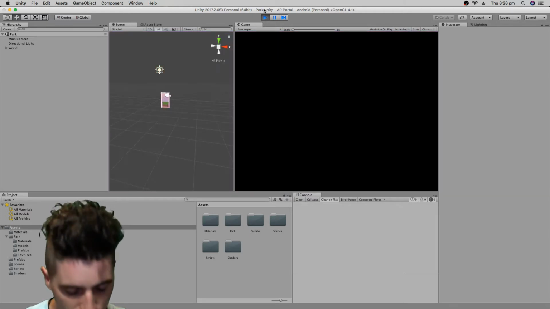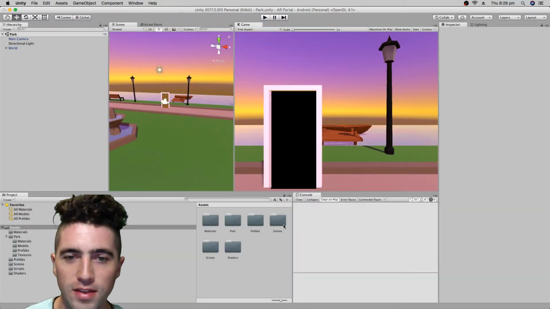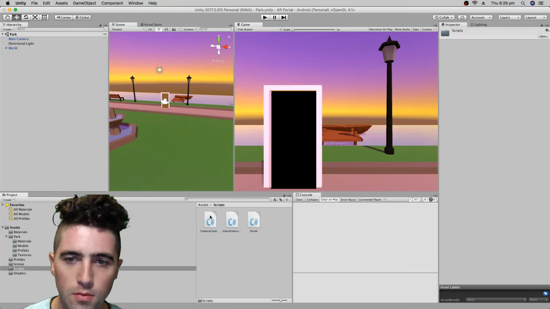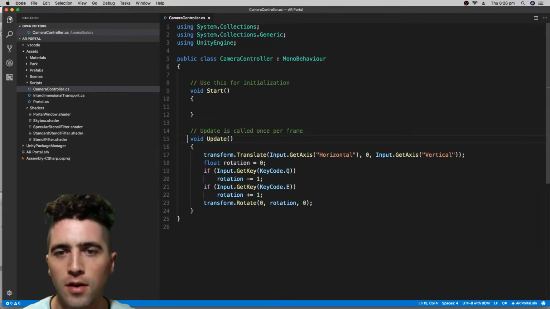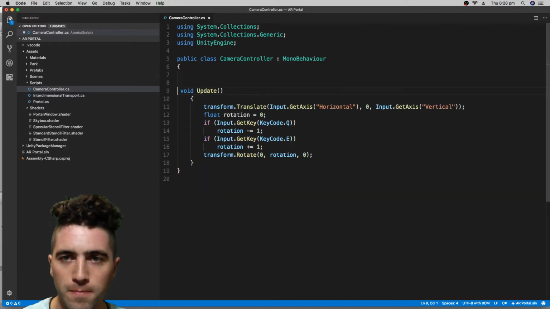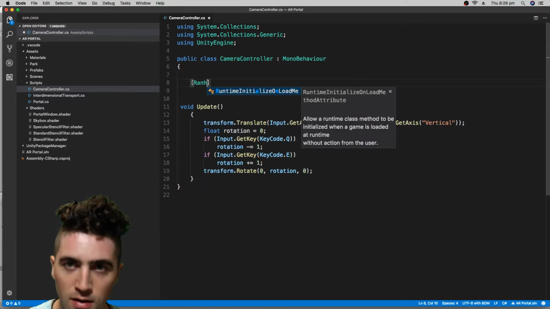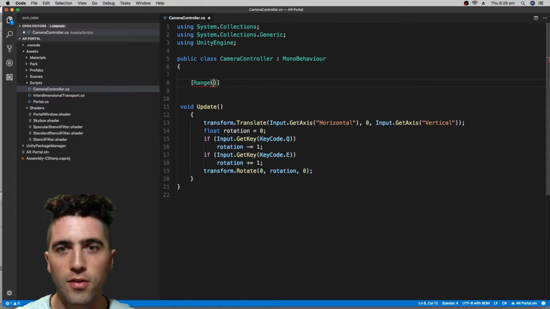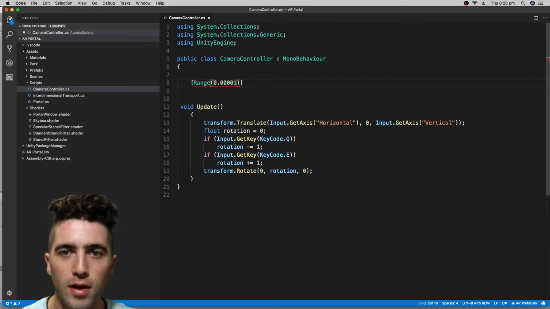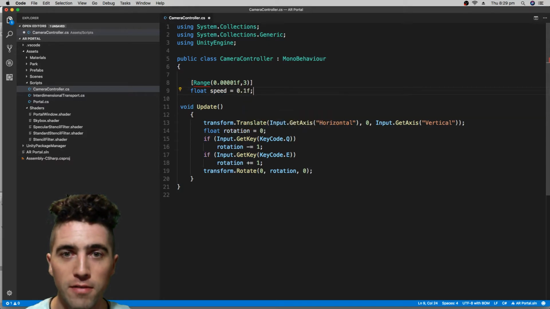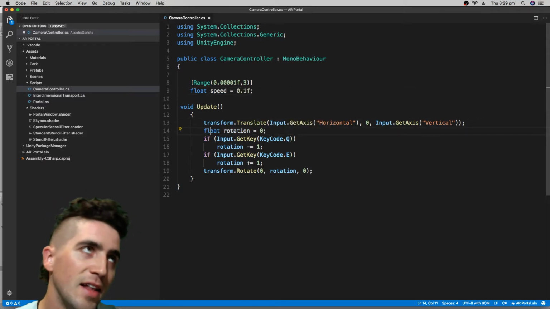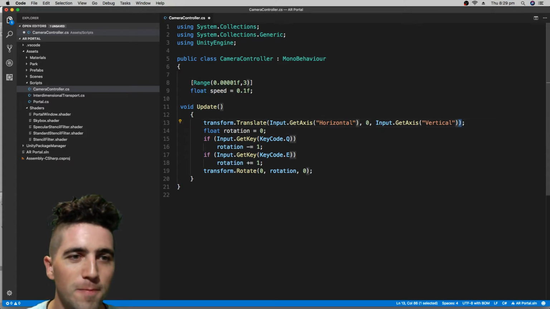So let's jump in and have a look at how we can fix that in our script. We're just going to go to camera controller, and add a little speed scalar value. So we just create a public float, give it a range, so we get that nice slider action going, and we'll go 0.001f and 2, or 3, why not, and we'll make our float speed, by default maybe it can equal 0.1f, like that's 10 centimeters per render frame.